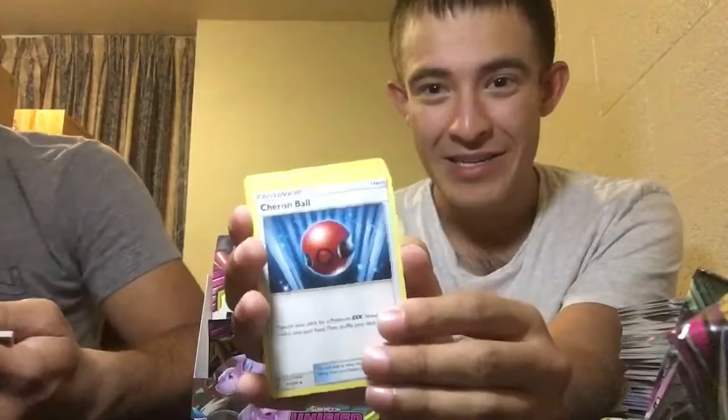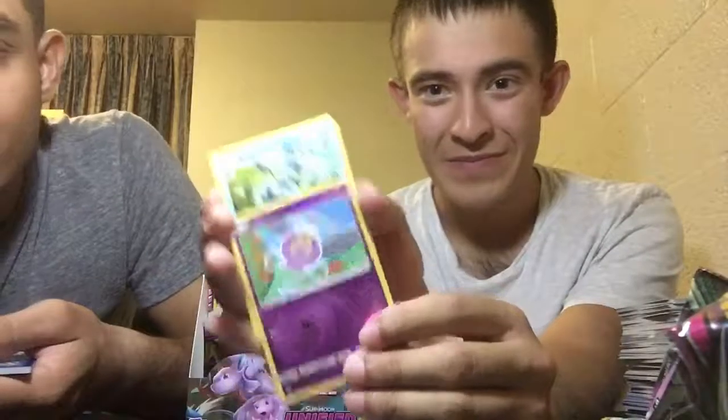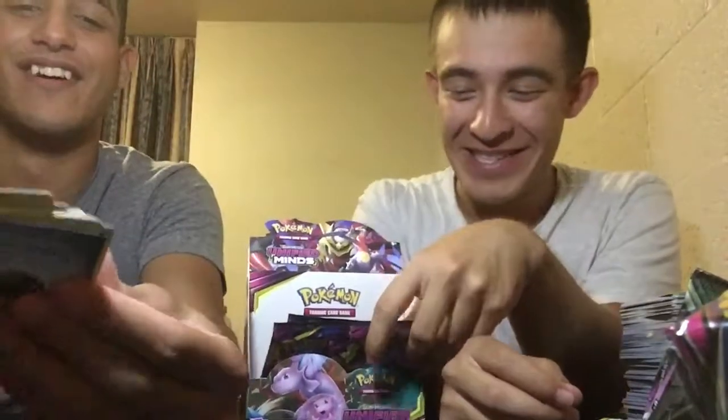Cresselia, Cherish Ball, Onix, Magnemite, Fletchling, Onix, Fletchinder, reverse is Drifloom. Non-holographic. There's no hype to that at all, because it's not holographic. All right. Water. Water. Wait, lightning. I'm wrong anyways.